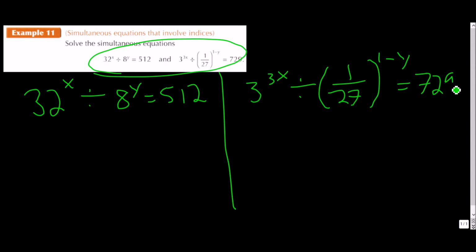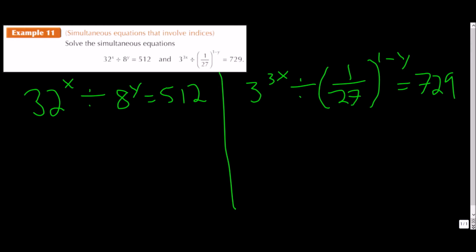Simultaneous equations ask us to think about these equations separately, but they are going to have a common solution once we find how to relate x and y together. Right now we can't do that. So the goal immediately is going to be to simplify each side so that we can make a relation between x and y. Because we have our exponents as variables, we have to turn these things into the same base. So we have to look at each side and determine which base makes sense.